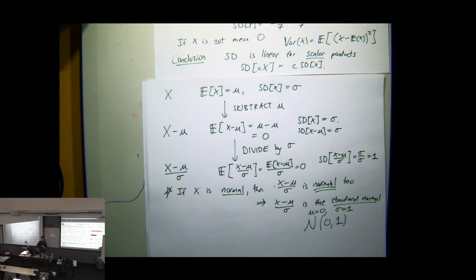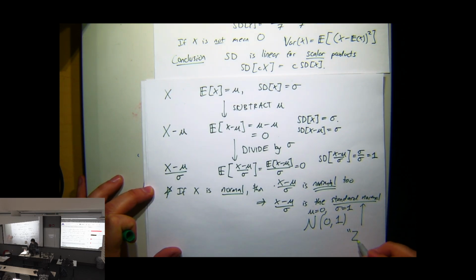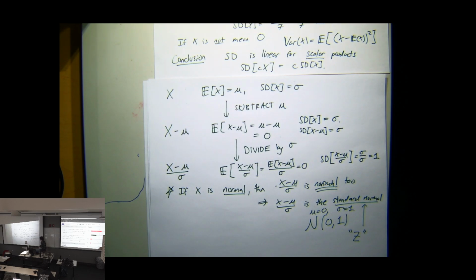Question over here, yeah. Did we also say on Wednesday that x minus mu over sigma is z? Yes, okay, so this standard normal, we sometimes give it a name. We call it the random variable z. But you know, some people might call it other names. It's a thing about the universe. Great question. For example, I think if we found aliens, the aliens would know about normal distributions, but they wouldn't know about z. So they would have their own name for it, but it would be the same distribution, and they would know about mean 0 and variance 1. Standard deviation. Other questions or comments?